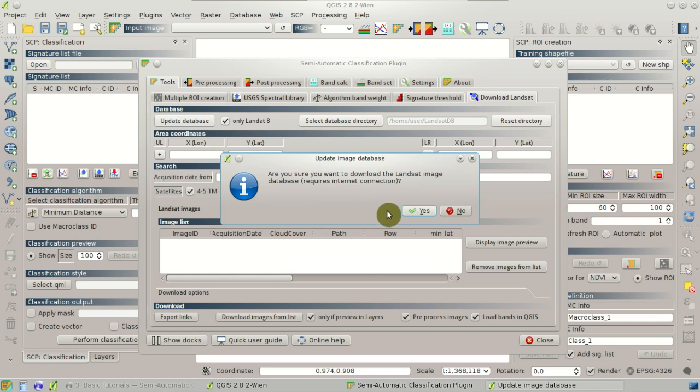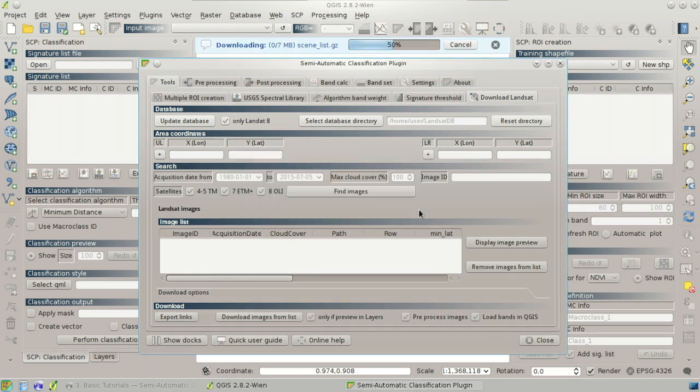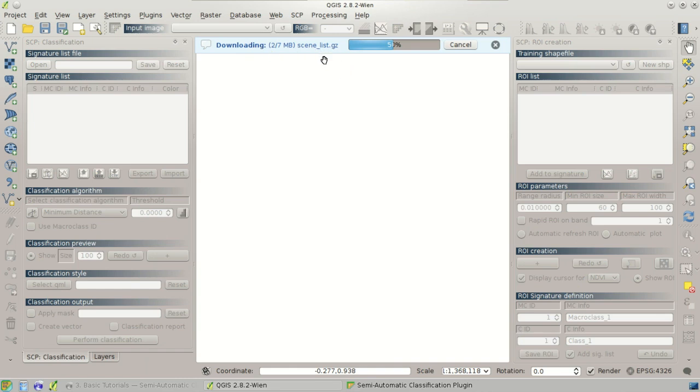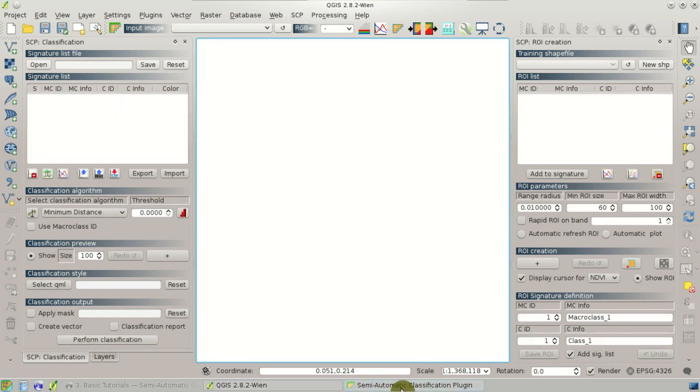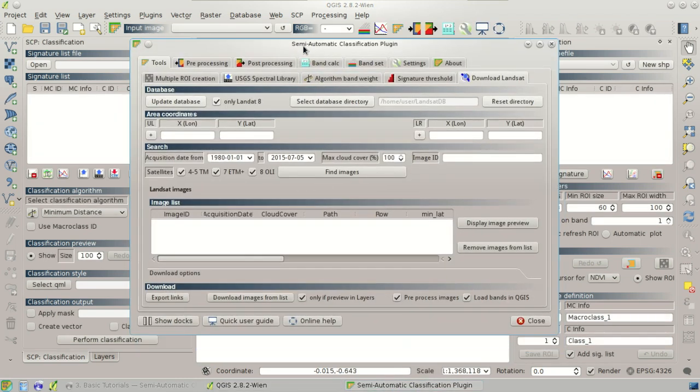We click Yes to this question, and of course we need an internet connection. And as you can see, the tool is downloading the Landsat 8 database. Okay, so after a few seconds, depending on your internet connection speed, we have downloaded the Landsat 8 database.